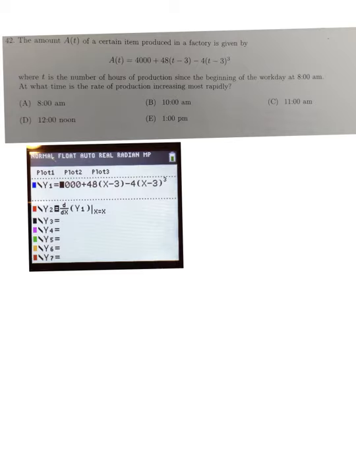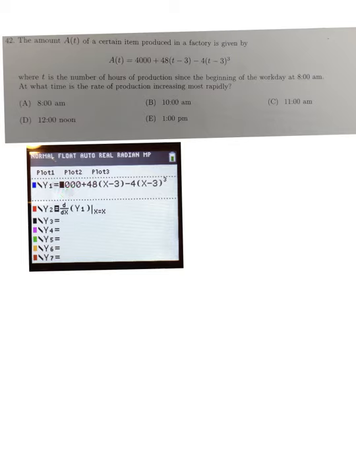Okay, this is a calculator question, so we are not going to be taking the derivative and setting it equal to zero, no. We can do this in the calculator, and I don't know how much we actually did this in the calculator. So I'm going to take some screenshots, and then I'm going to show you what to do. Here we go. I'd like you to start by plugging in the A of t into your y1, so do that. If you look at what I have in my y1 here, now there's a 4 under there. I'm sorry, my cursor was blinking at the moment. So here's what you should have plugged in.